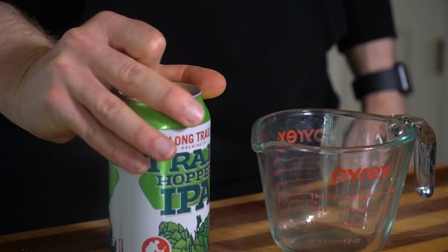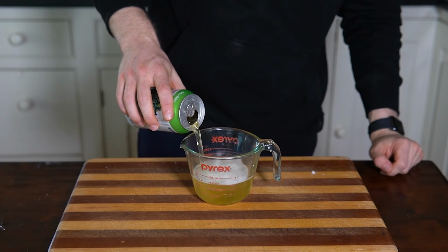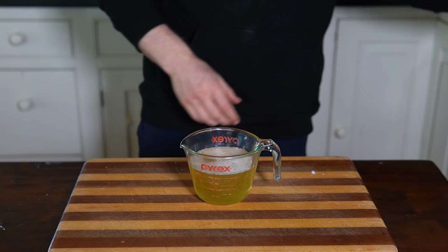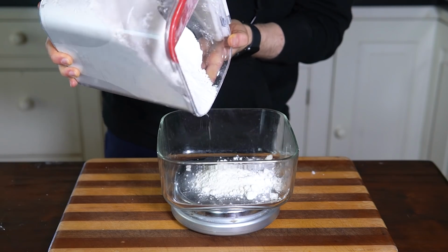Now in a separate measuring cup, add 8 ounces of beer and 1.5 ounces, or a shot, of vodka, and you're just going to set both of those aside. In a separate bowl, add another 50 grams of flour.